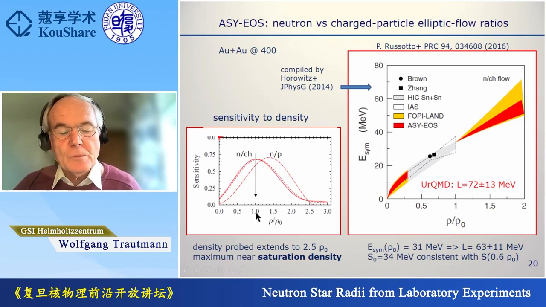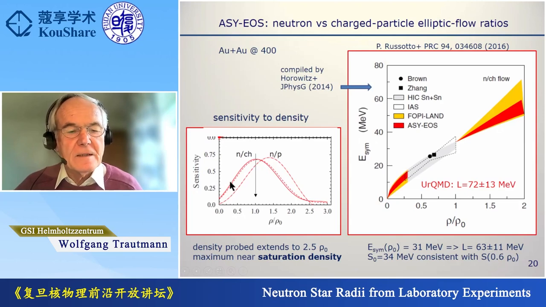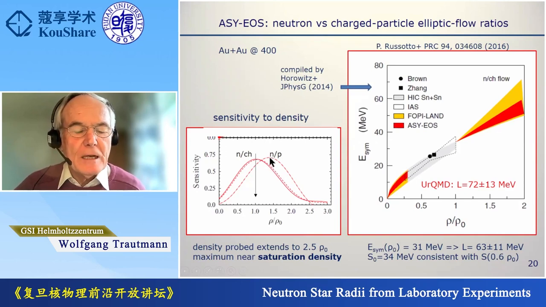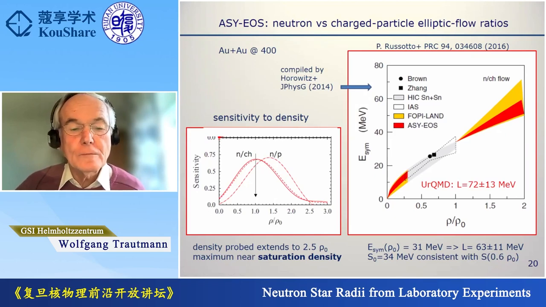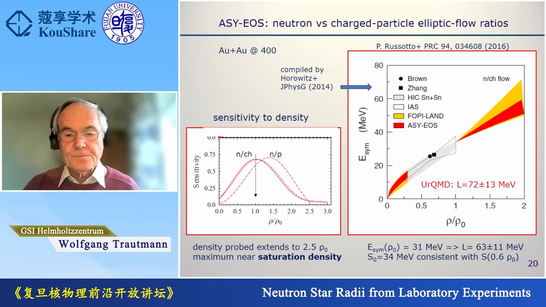that is actually probed. And this was studied with model calculations, and we found out that the densities probed extend over a wide region up to the maximum densities in the central part of these collisions. But the center of these distributions is close to saturation. And had we been able to isolate protons, then we could have also probed slightly higher densities, but this was not possible in that experiment, but is a goal for the next experiment.